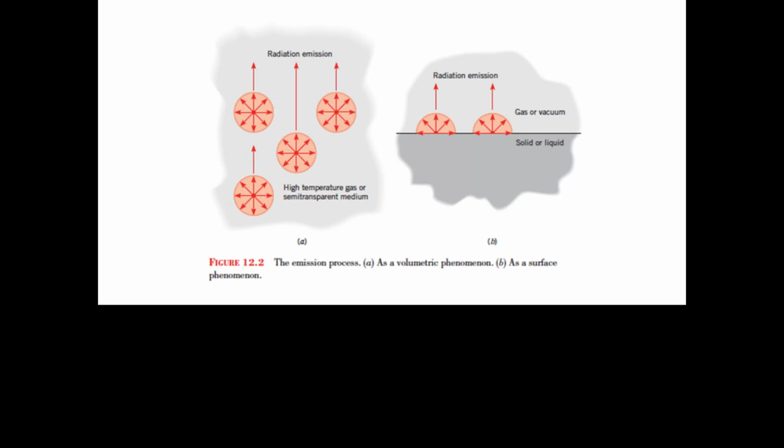And similarly, if you have a medium that is semi-transparent, right? Some of the heat goes through and some of the heat gets stuck. So in each element of volume, you would have an amount of radiation that is coming in. And the radiation can come from any of 3 directions. This is the left, the high temperature gas or semi-transparent medium.